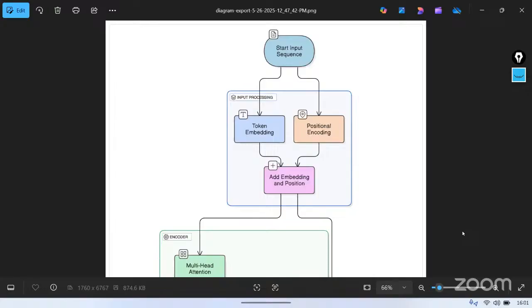So here in the above image, we have an input sequence or an input image, whatever. Whenever new inputs come, we convert them into token embeddings. Token embeddings are nothing but converting each word or token into a dense vector. Then there are positional embeddings, which add the information about the position of each token, since the transformer doesn't process sequentially.